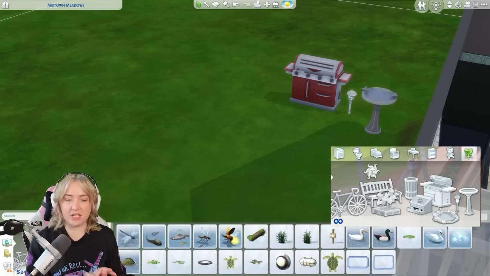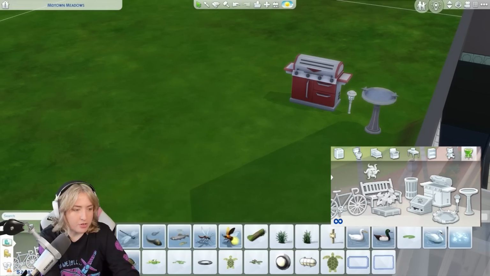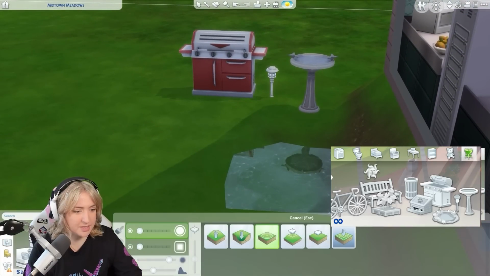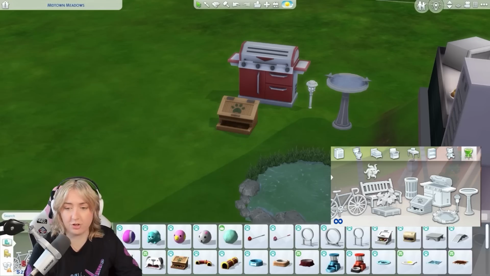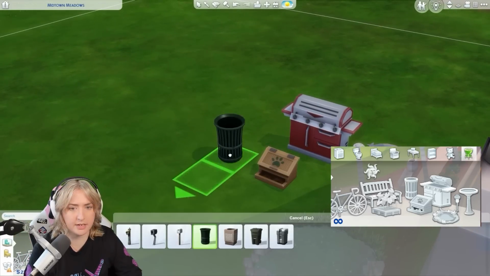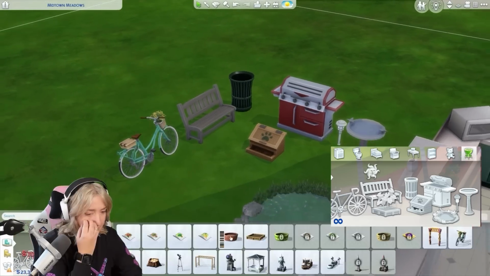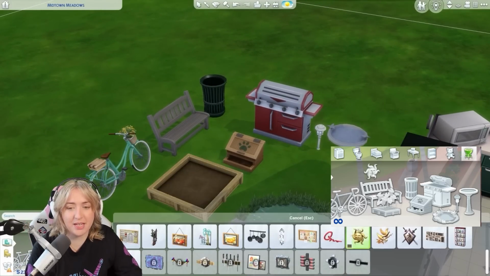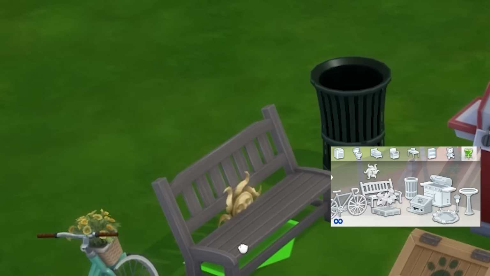I'm going to level with these, babes. I don't know how we're going to fit a pond in here, but needs must. Do you know what I mean? Needs must. We did it. I need to recreate this outside bit with stones and stuff. Right? Just a dog's toy box in front of the stove. That is not a fire hazard at all, Your Honour. A bike. S'il vous plaît. A random planter just in front of the setting. Because why not? And then the pièce de résistance is this floating sun.